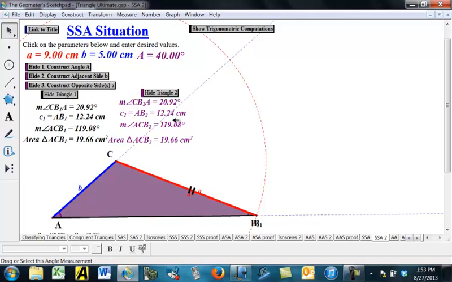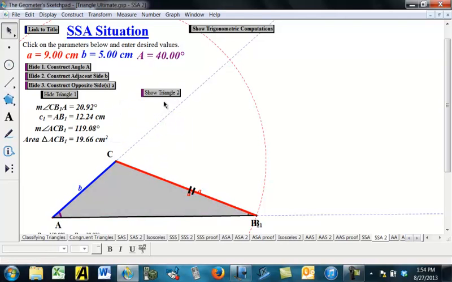So it says triangle 1 and triangle 2, but really it's the same triangle if you look. So it's really just triangle 1. There's really only one triangle. And there it is. And there are the measurements. So what you should have gotten is a triangle that looks like this. You should have gotten about 21 degrees here. You should have gotten down here for side C 12.2 centimeters. You should have gotten then 119 degrees at the top.